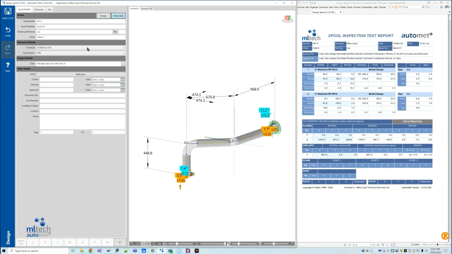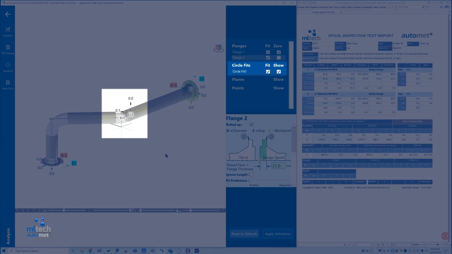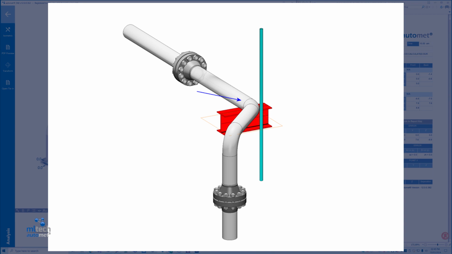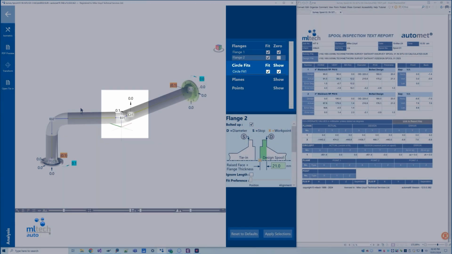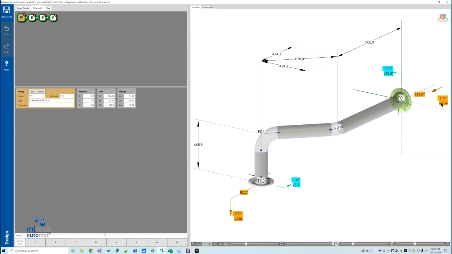Then we perform the cross-check. For this setup, the circle fit vectors at C1 will be 0. Make sure the C1 is checked in the fit box. We are concerned with the exact routing of the pipe from flange 1 to the elbow because there is a support and a small pipe close to it. After the cross-check, go back and clean up the deliverable drawing.